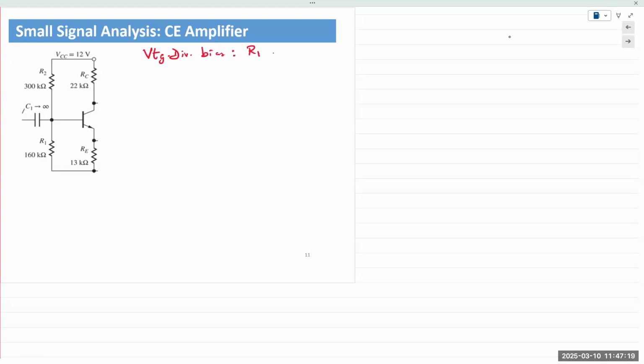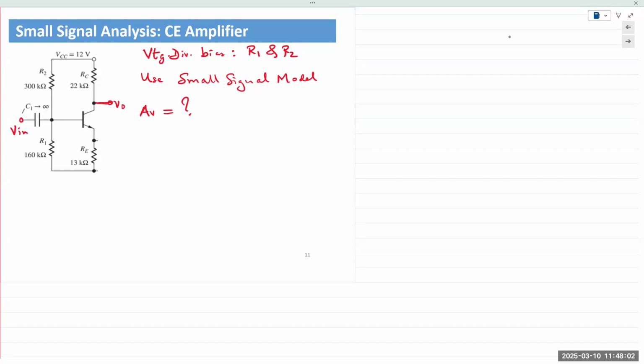And these resistors, of course, are R1 and R2. We are going to use the small signal model, specifically the hybrid pi model. And the gain equation is to be determined. So V out, of course, is taken here, the collector. Input V in is here.